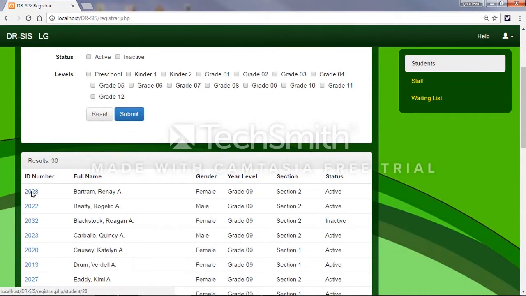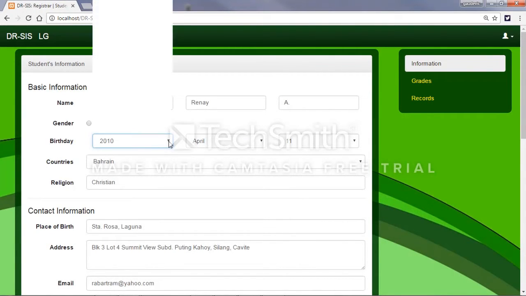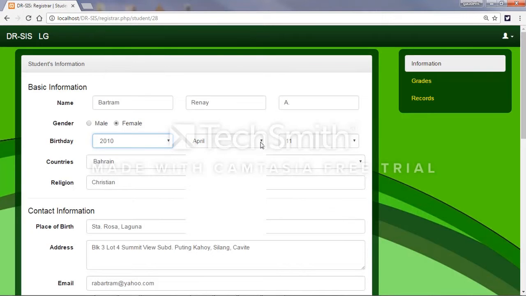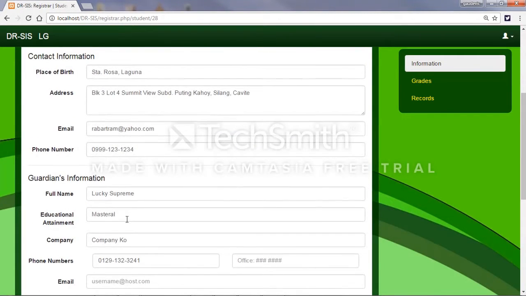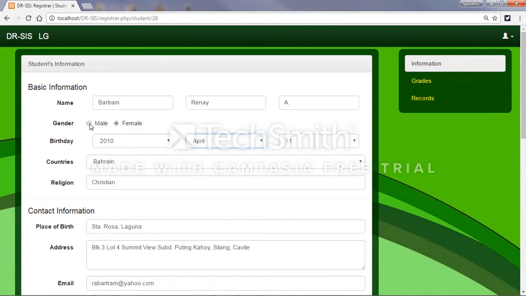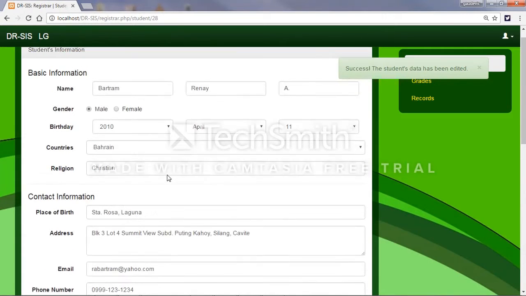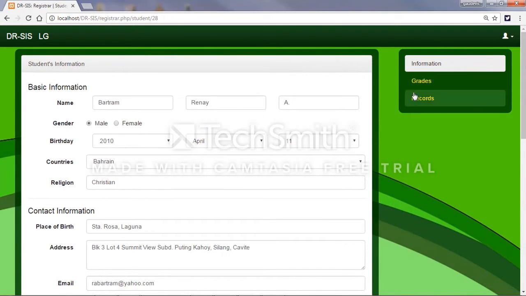If you click the item number of the student, it will show the current student information, where the registrar can actually modify it. Let's say the student data has been edited. You can change the information of the student.